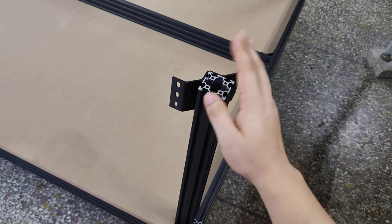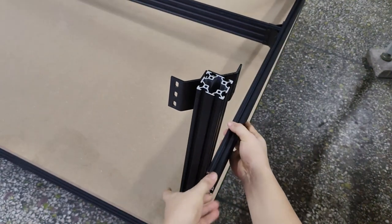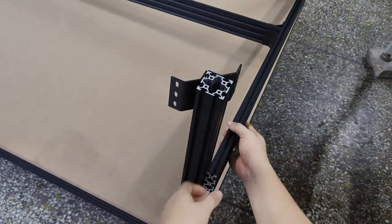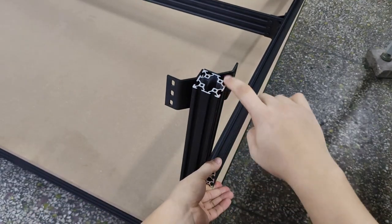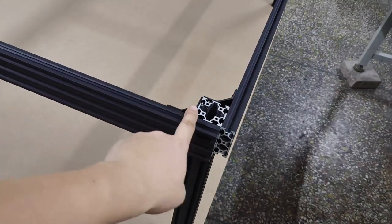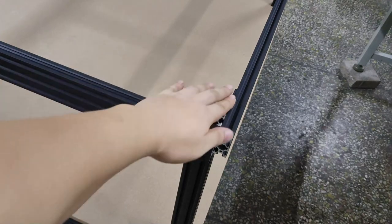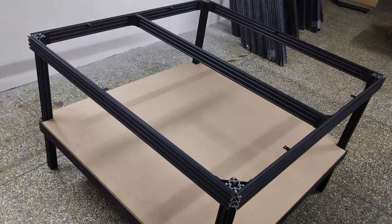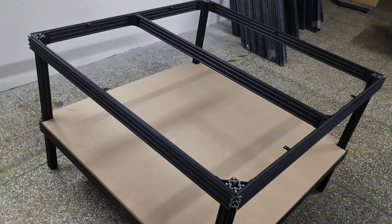Repeat the previous steps to attach the frame extrusion assembly and side extrusions. You may need another person to help you raise the frame assembly up. Now we have finished the top frame assembly, don't forget to attach the L brackets.